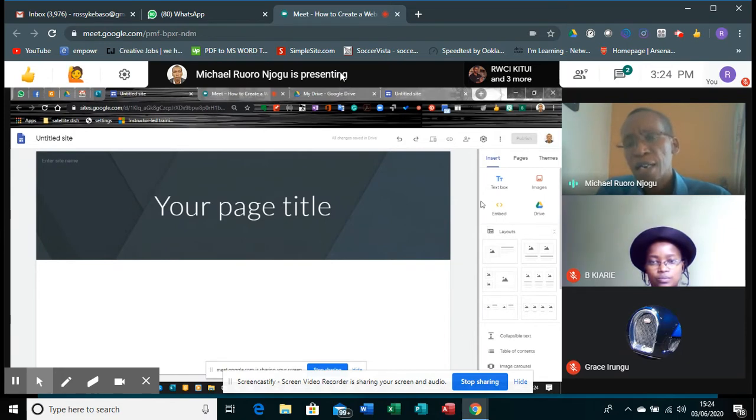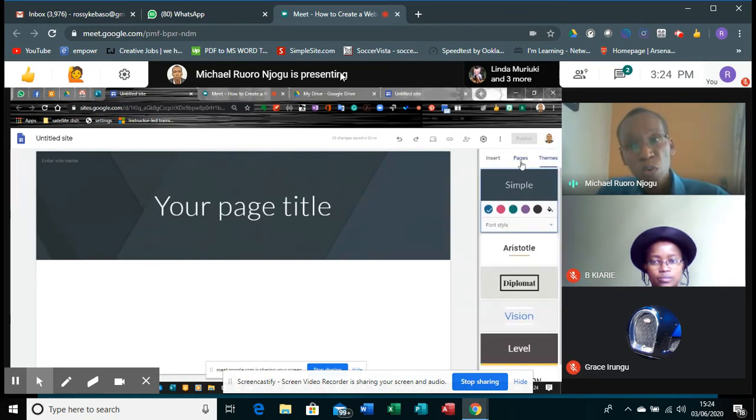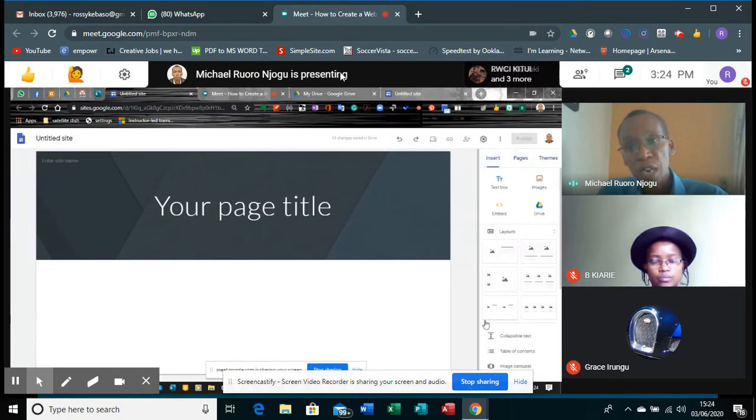These ones are in the insert tab here, because here you have 3 tabs. There is the insert, there is the pages. We are going to use each one of these tabs, and there is also the themes. So take note of this, because this bar will actually be your office. Then whatever you do here is going to be reflected here, because this will form the page or the website, what will be facing your public or your intended audience.